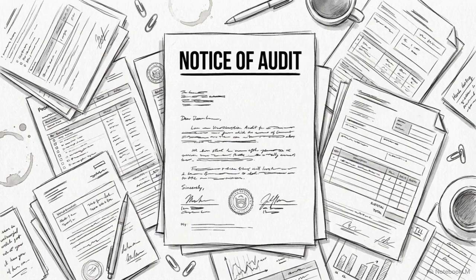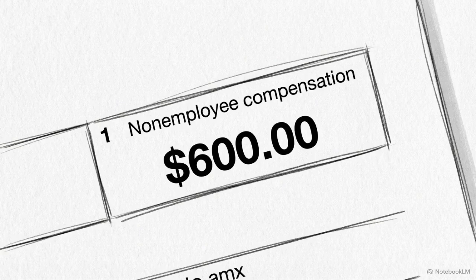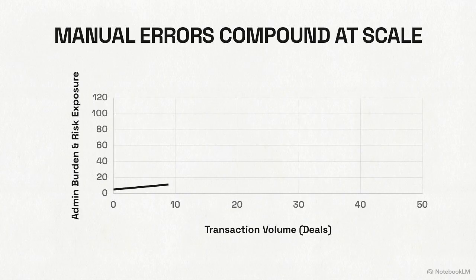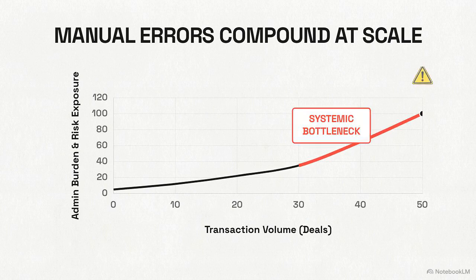If you forget to track those external referral payments, you create a compliance issue. The IRS requires you to issue a 1099 NEC, a tax form for non-employee compensation, to any partner who receives over $600 in a calendar year. Relying on spreadsheets and paper to track these splits leads to misplaced decimal points and categorization mistakes. Over dozens of transactions, these manual calculations compound into tax liabilities and operational bottlenecks.